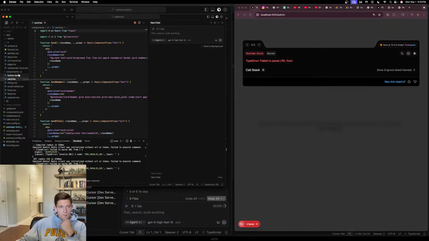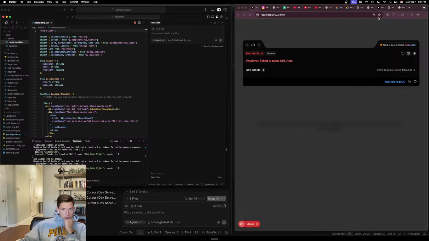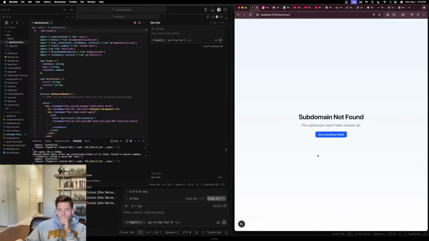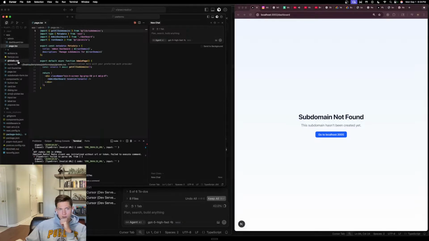There's not much in the templates. You've got your components, a dashboard. This is not even a template, really.